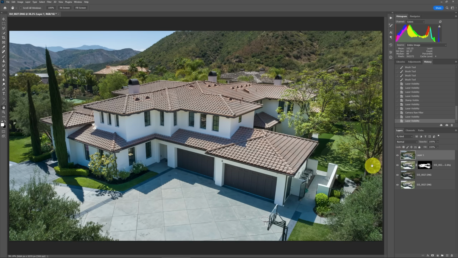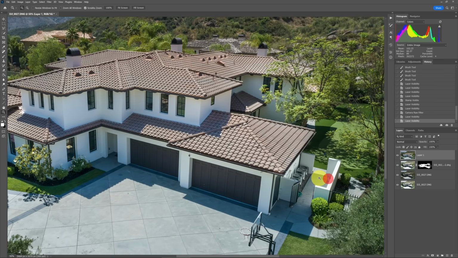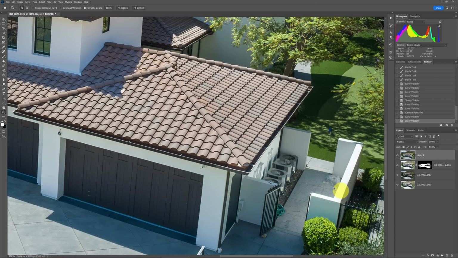Now we still have a couple things that are just a little annoying down here, and this is very typical if you're shooting drone. You just can't help but get things in the picture. There was some plastic that was down here, a little something there. So once again, we can use some of the AI tools to get rid of this plastic. We can go to the Object Selection tool here, and with that, make sure lasso is selected, and then you can draw a lasso around, for instance, this plastic area, and it'll detect just that plastic.